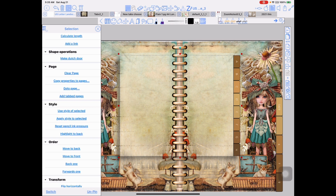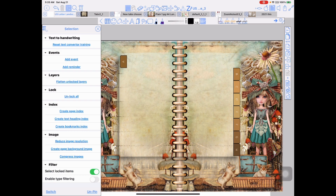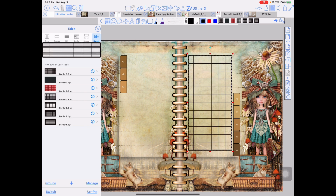Now if I go to the next page, it's magic. And now I can come now and add something to each page if I want to. I can add tables or whatnot. Let me add a little table here, draw it, and I've got some already created, so I'm going to tap on that, and that's what I want it to look like.